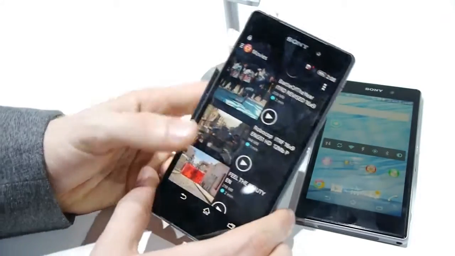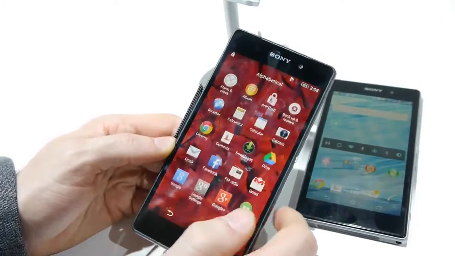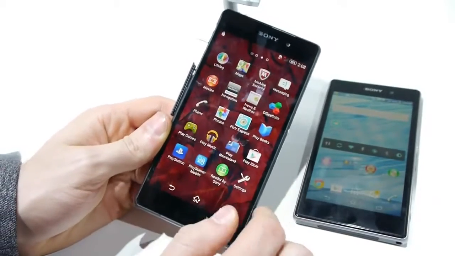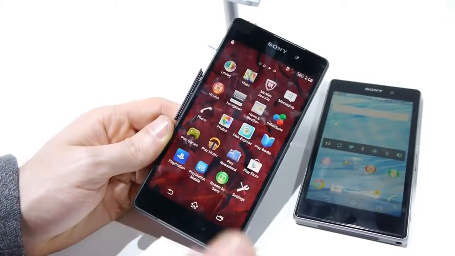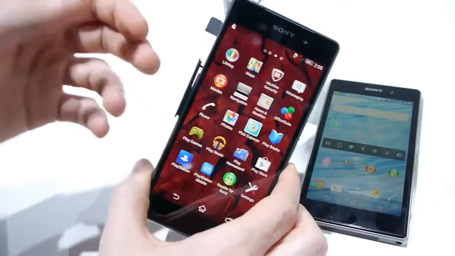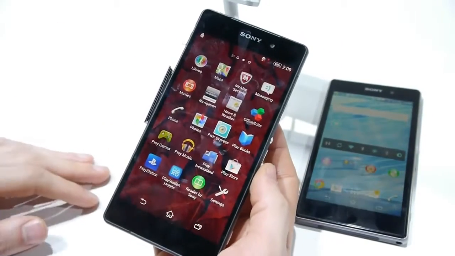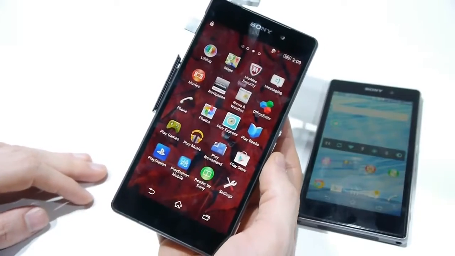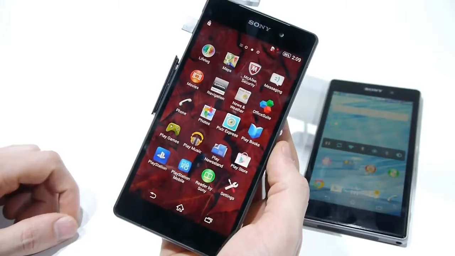There is also a custom app for movies, and all of these are nicely integrated with Sony's services. The Z2 is going to come with a free trial of Music Unlimited service, so that's just an added value to the Xperia Z2. And of course, the manufacturer is hoping to transform this free trial to a paid subscription, but that's normal.